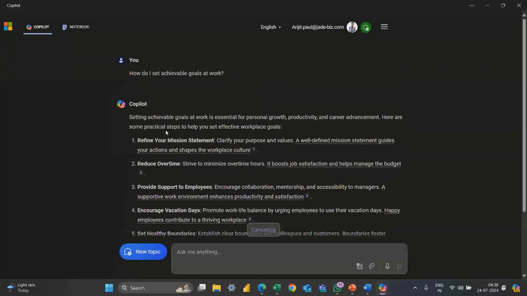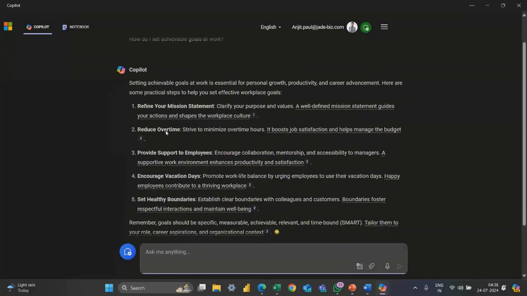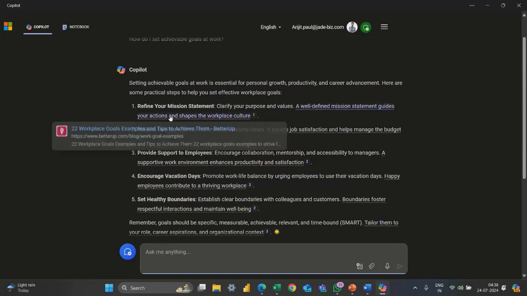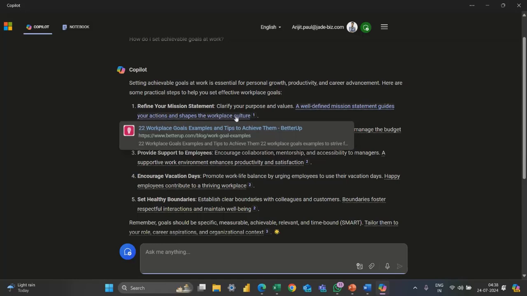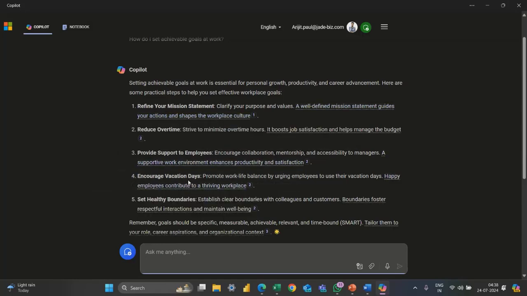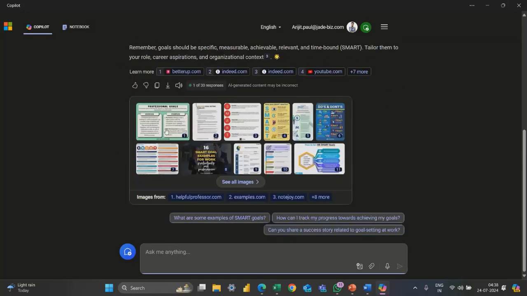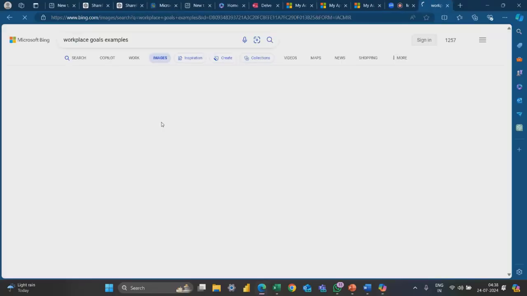Copilot is now giving me this answer, that setting achievable goals at work is essential for personal growth, productivity, and career achievement. It's giving us some practical steps to help achieve workplace goals as well. And if we click on each of these, we see that hyperlinks are there as well. That is great.